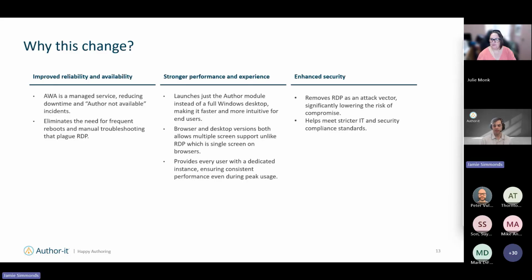So why this change? If you don't know what application streaming is, truthfully, it can be a little tricky to explain. It certainly took some time for me to wrap my head around it. And it's especially tricky in this context. You'll see why in a moment. Essentially, RDP, Remote Desktop Protocol, loads or gives you control of an entire Windows desktop. With application streaming, you're only loading a single application.